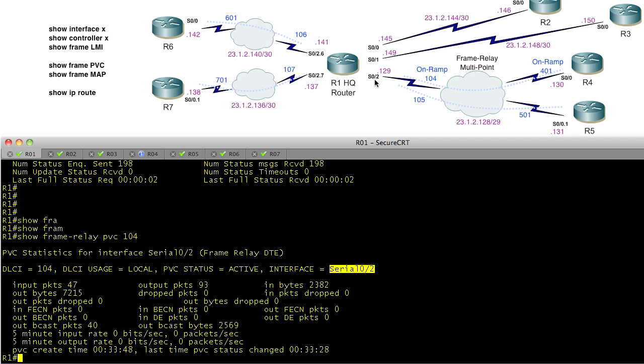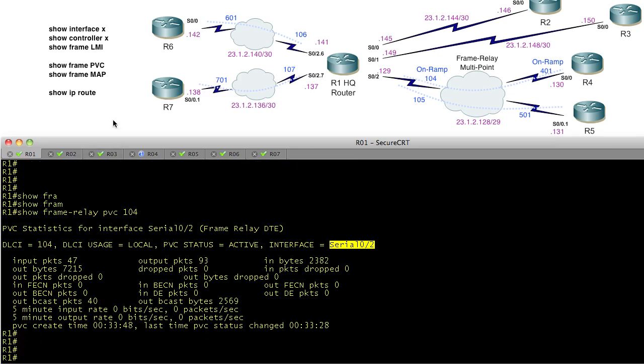So why can't we send our packets over there? Well, let's take a look at our map. Let's do a show frame map. The show frame map is going to tell us what our router believes it can use, which DLC it can use to reach this remote device. Frame relay maps are all about what local DLC do I use to reach a remote IP address. So router 1 should use DLC 104 to reach R4 at .130, and it should use 105 to reach .131, which is R5. So frame relay maps are mapping a local DLC because that's the only DLC we know. R1 has no clue about the DLCs on the far end. It only knows about its local DLCs. We're mapping local DLCs to remote IP addresses.